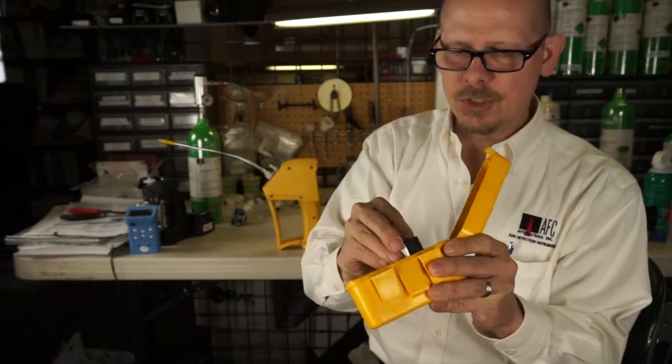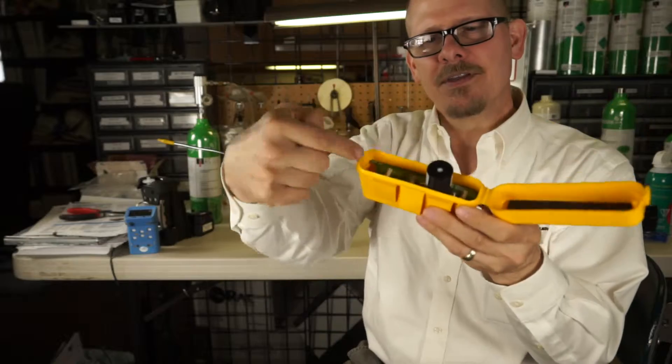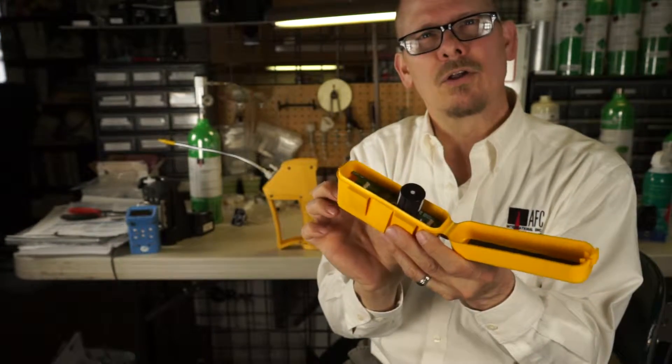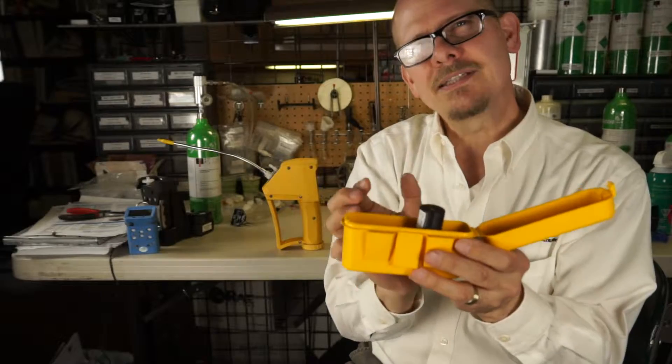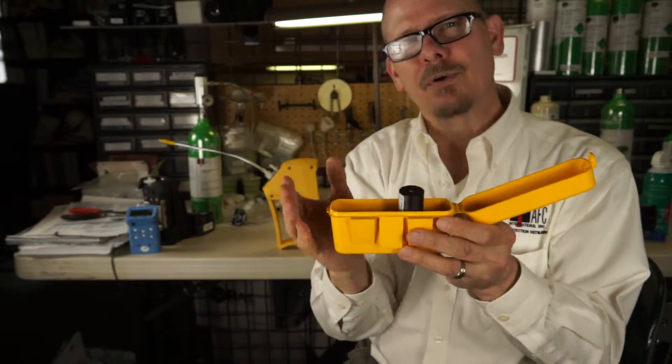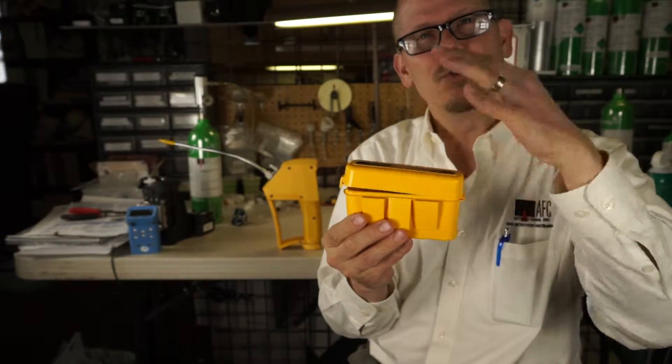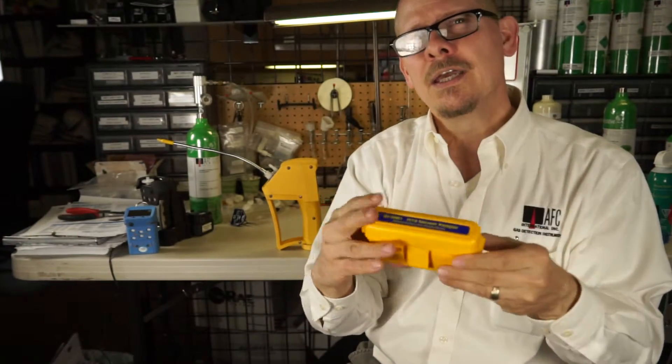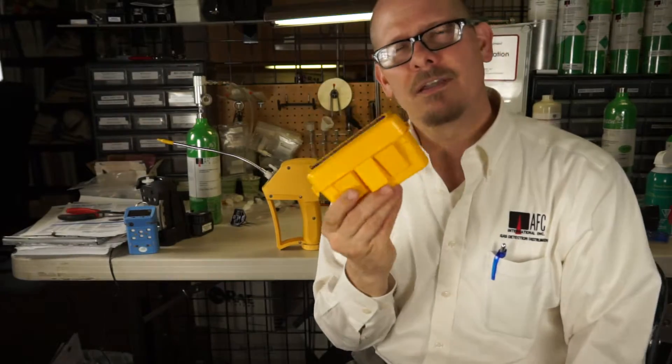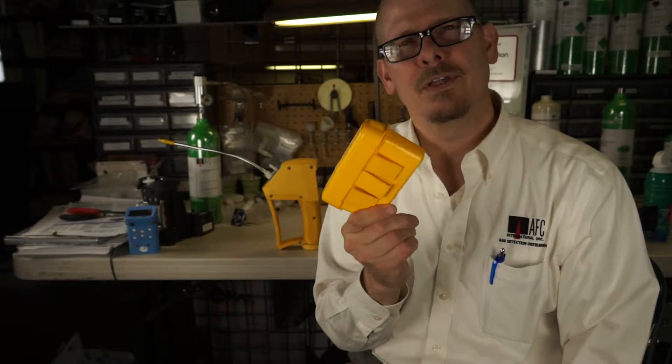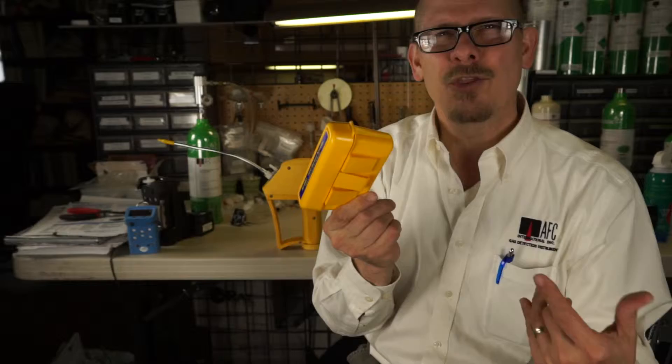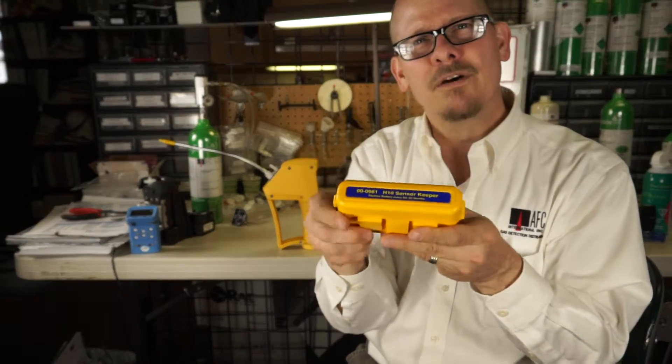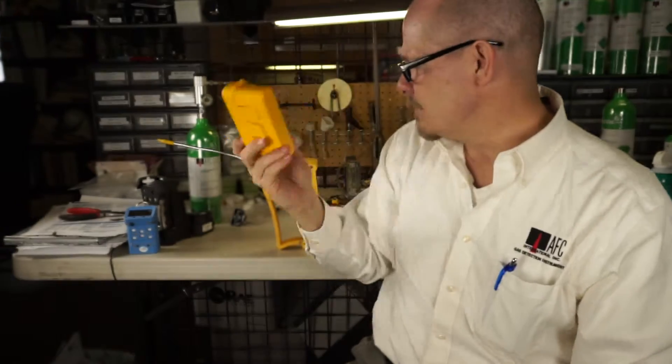I'm going to go ahead and put the sensor back in its sensor keeper. Now what does the sensor keeper really do? Underneath this little board here is a C-cell alkaline battery and that C-cell basically applies power to all the sensors in the keeper, keeping the sensors warm. So when you do make the change you're ready to go and there's no delay. We do want to make sure we change out the battery—make sure there's a fresh battery in there. The battery should last about, oh, good three to six months with a full load of sensors, five sensors.